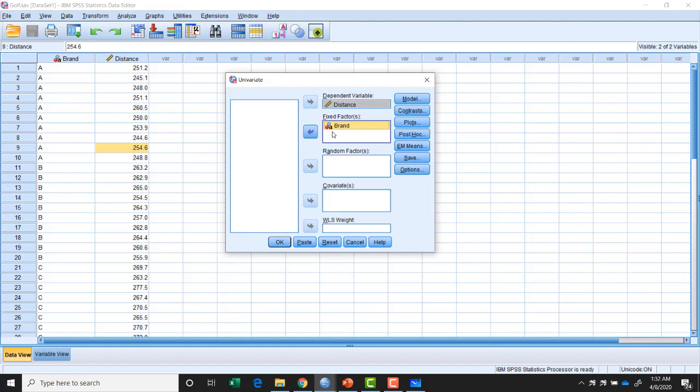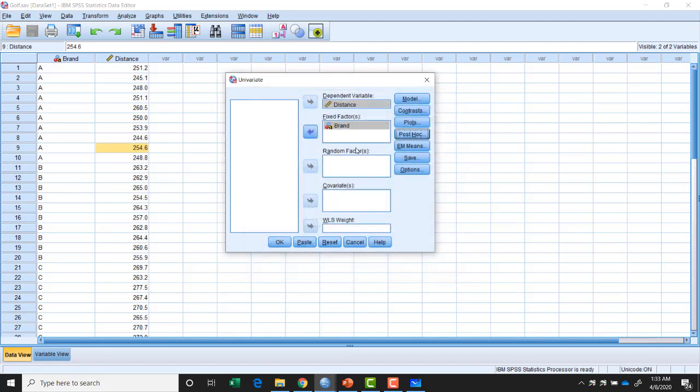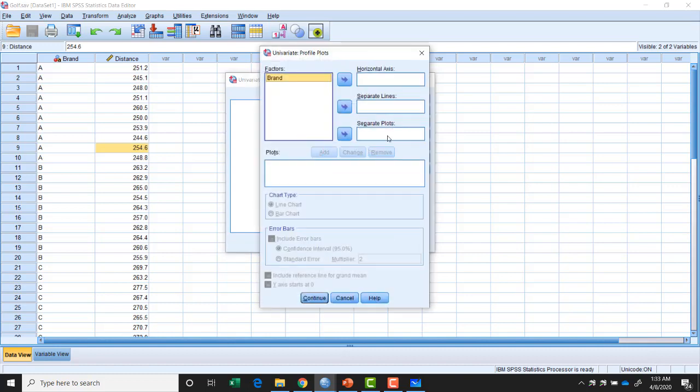Now, we're going to do something I'm going to explain when I show you the results. We're going to add something called a post hoc test, for the brand. And we're going to do something called a Bonferroni test, which I will explain in a minute. And we're also going to make some plots.